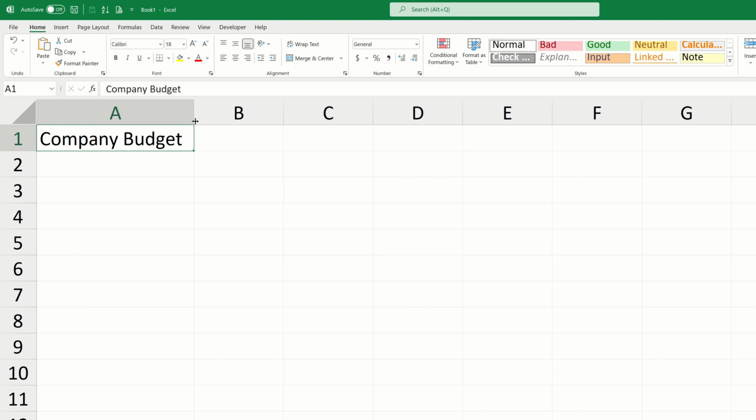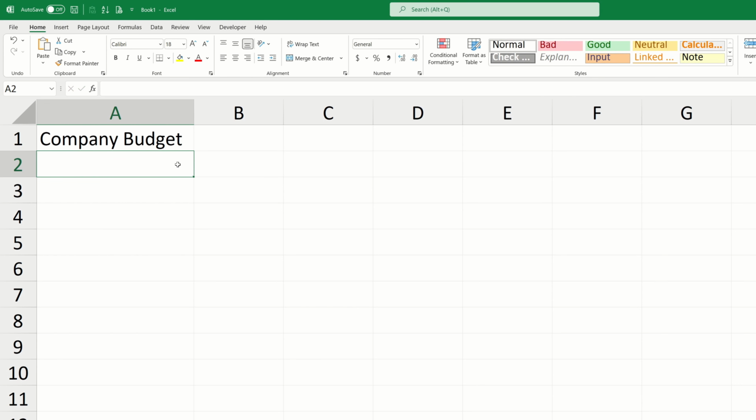There's one important distinction we also need to make when we're selecting and entering data into a cell. Say now I wanted to add the year to the value that I've written within A1. If I start typing the year and then press enter, you can see that the words company budget were deleted. There's a difference here between being on a cell and being within a cell.